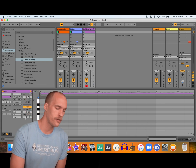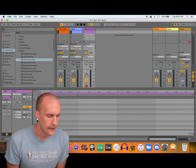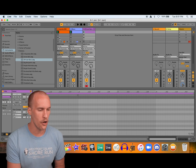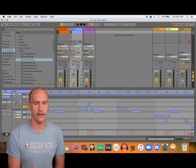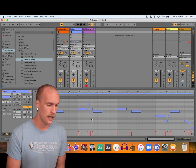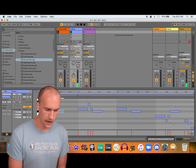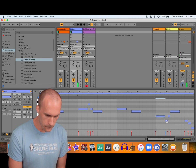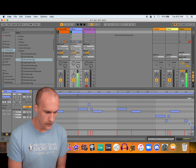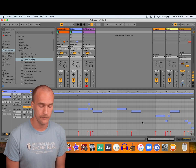I think this one will also be 4 bars, so I'm going to go ahead and plug the 4 in for length. And the other thing that I need to notice as I'm getting started is what kind of tonality we already have as a result of working with the bass part. I've got a G and an F sharp and an E and a D and a C sharp and a B.